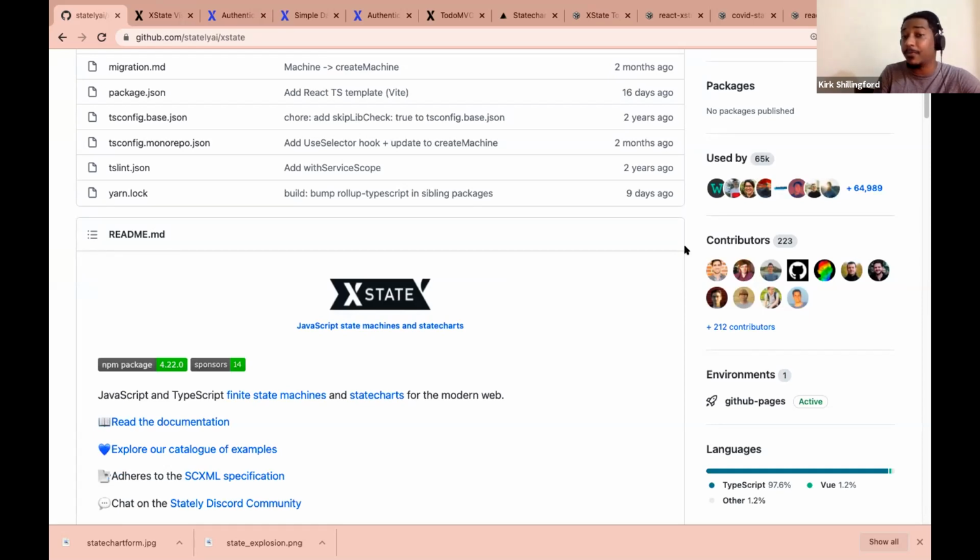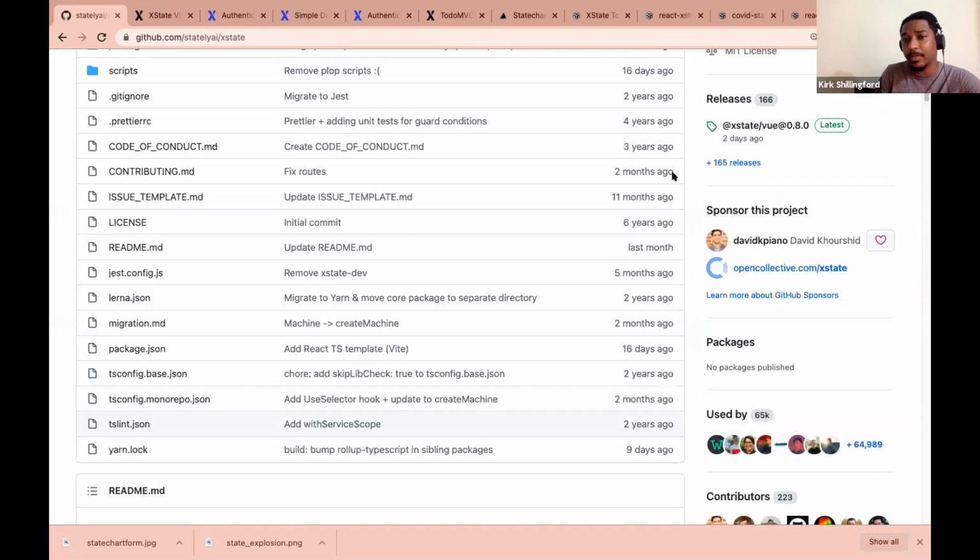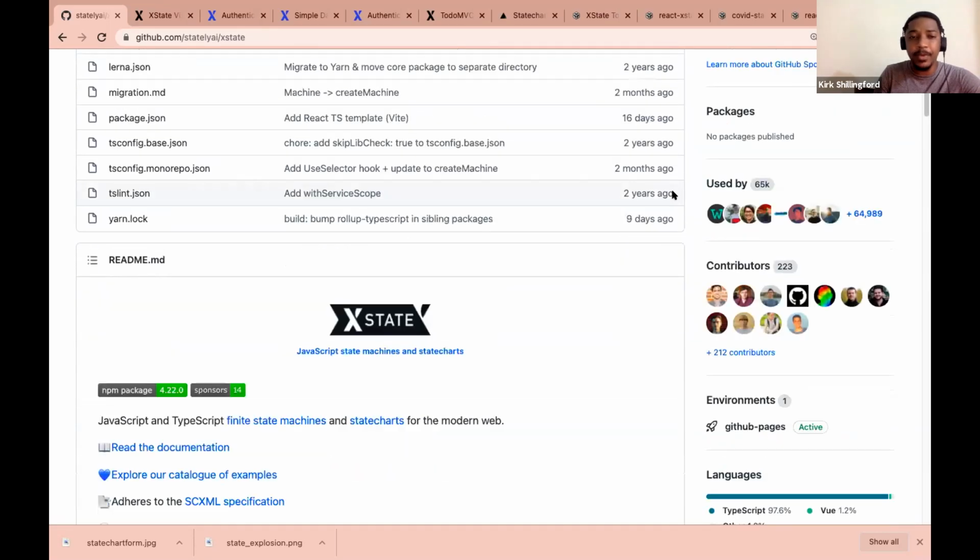So it's been a fun space to be in, which I think is really important when you're asking people to learn new things. We've all had that feeling where we've gotten into something, but the ecosystem has felt very stale, and you wonder if it's going to continue, or if it's something you should spend your time on. But XState is always in different stages of development. They're always pushing out changes. I think the most recent release was a couple of weeks ago. And it's very, very cool.